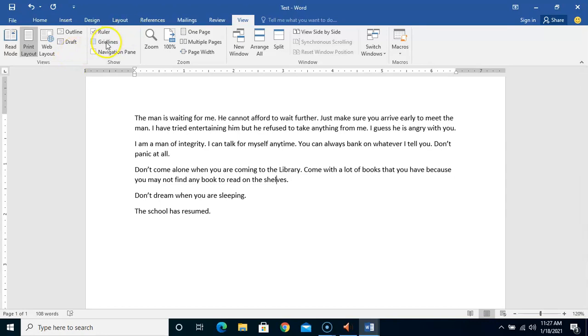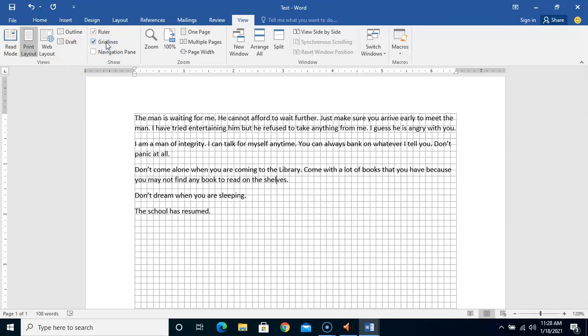So the next one, there is the grid lines. This only draws a kind of grid lines around your document, your text. Okay, so the margin is going to be left out of it, but your work area is going to be filled with the grid lines.